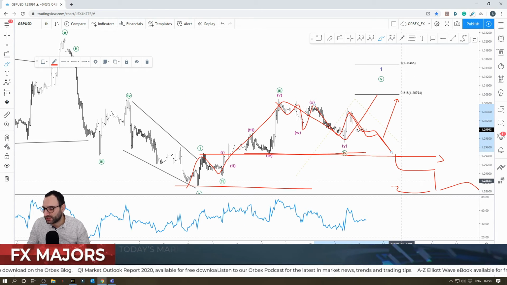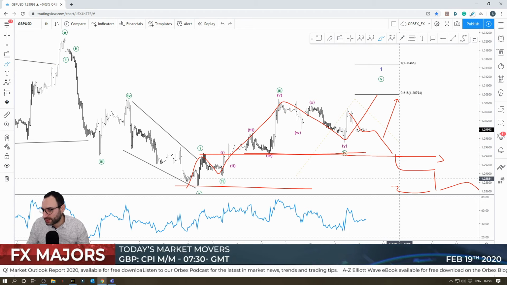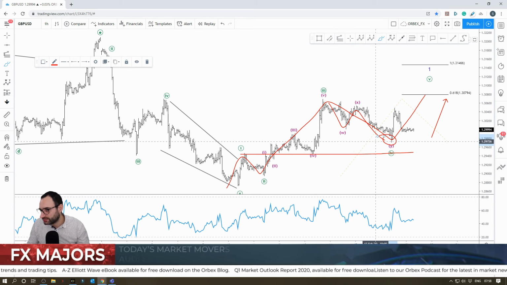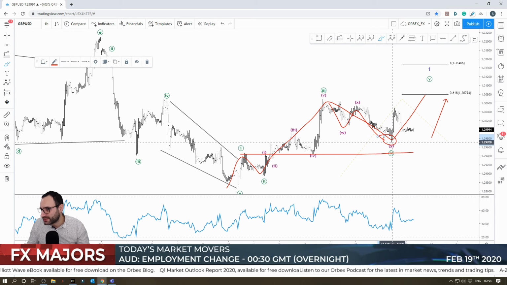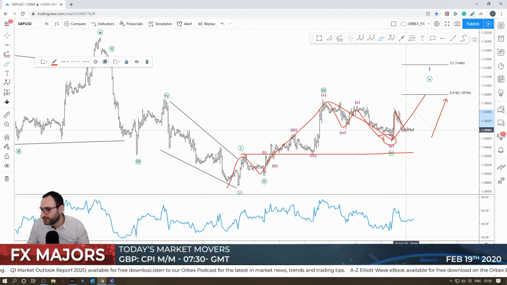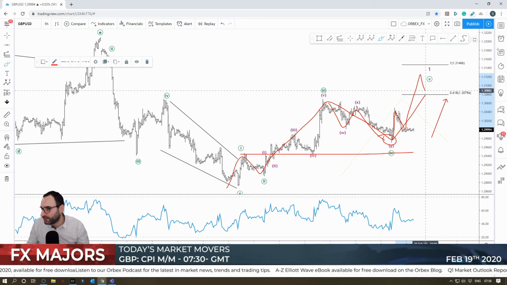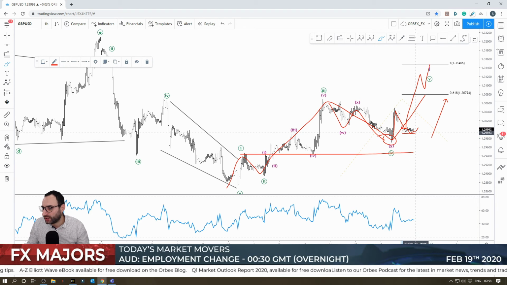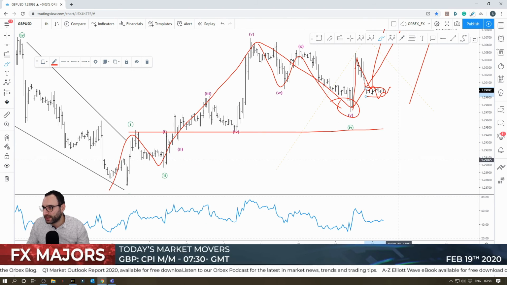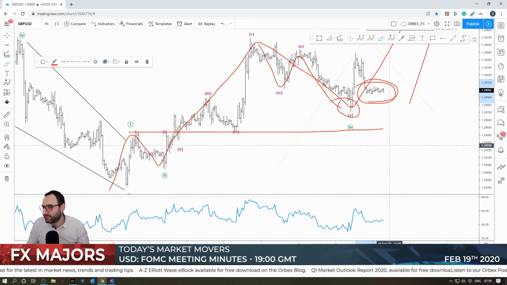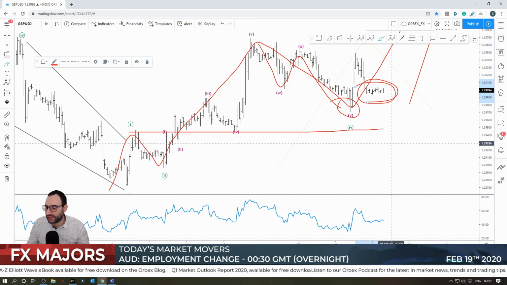potentially also wave C. Now, what also is another alternative is that we've had A, B, and C done, I mean, W, X, and Y, which means now this is an impulse move to the upside. So we've had waves 1 and 2 done, and now we're going to move up for wave 3 and then 4 and 5. And if we consider that wave 2 is trading sideways for a few candles now, wave 4 is likely to be sharp. So I'm really looking forward to seeing how price is going to perform around the current area near the 130 zone.